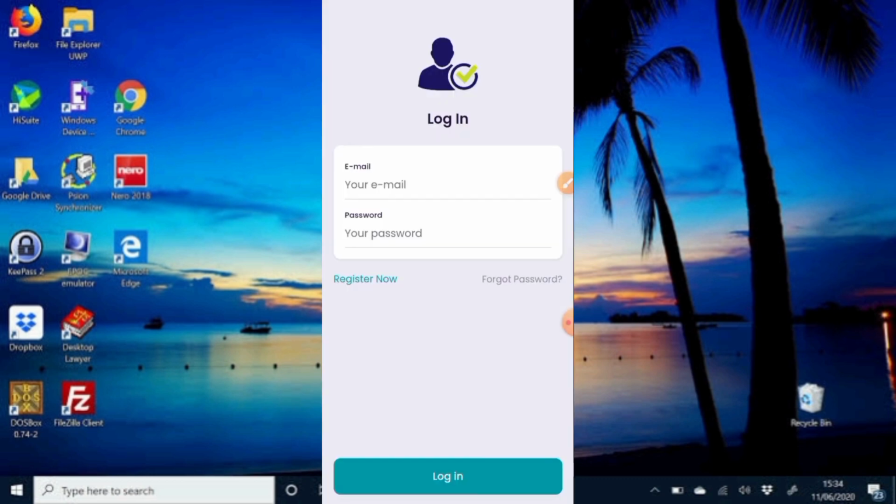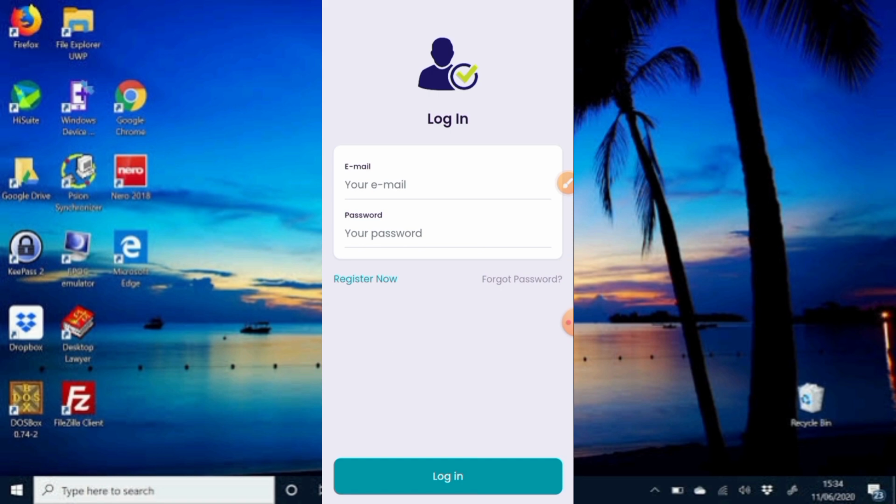Okay, so we are on our login page on the Recharge app platform, and if you have an account on the Recharge app, all you need to do is provide your email and then your password, and you'll be able to log in. But for those who do not have an account, you need to click on register now.